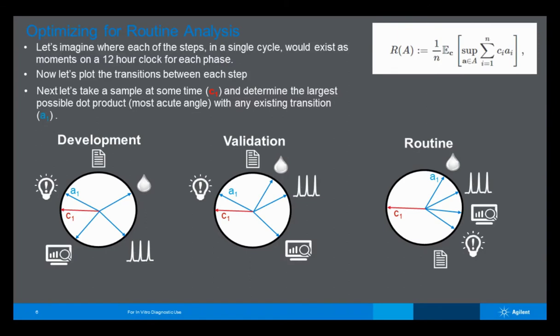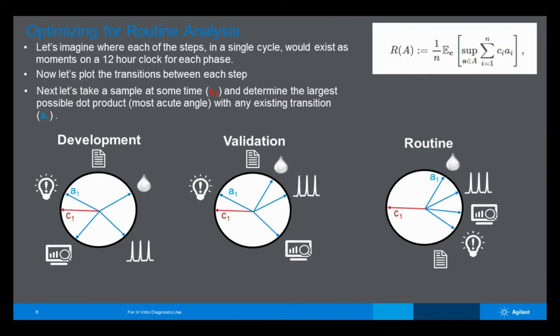If you remember, the Rademacher complexity we talked about being the average of all the sample points and how close they are to the elements of the system, and I told you that in this particular case, we're looking at the inflection points as representing points of complexity in each one of our models. And so we've randomly selected a sample point, which I've designated as C1, and it's sitting at about the 9 o'clock position. And we're looking at that as the largest dot product, or more appropriately, the most acute angle that exists to any of the existing transitions that we have in there as well, which are A1s, which I've assigned as A1.